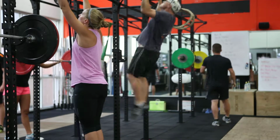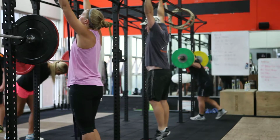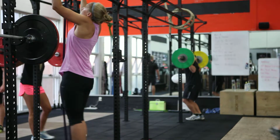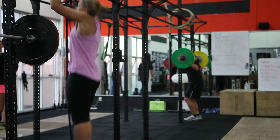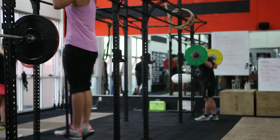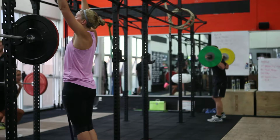Just sit right back in that squat. Weight through the heels. See how your weight's shifted onto your toes? There, that's better. Sit back, sit back, sit back. Good. Stand up. Perfect.